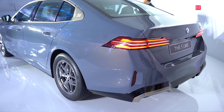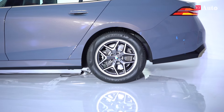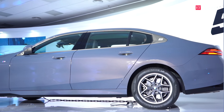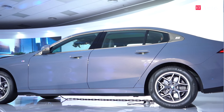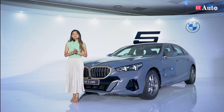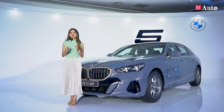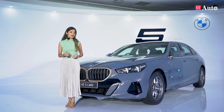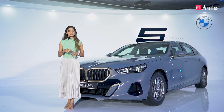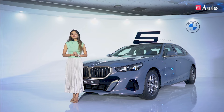This is the pre-production model, so it is going to have a couple of changes made to it before it finally goes on sale on the 24th of July. This is longer, wider and has more space than the outgoing model. The prices are not yet revealed nor are the engine specifications. But the previous generation was priced between 65 to 80 lakhs, and that was 3 years ago. For this new generation, after a time of 3 years, expect it to cross 80 lakhs in terms of price.